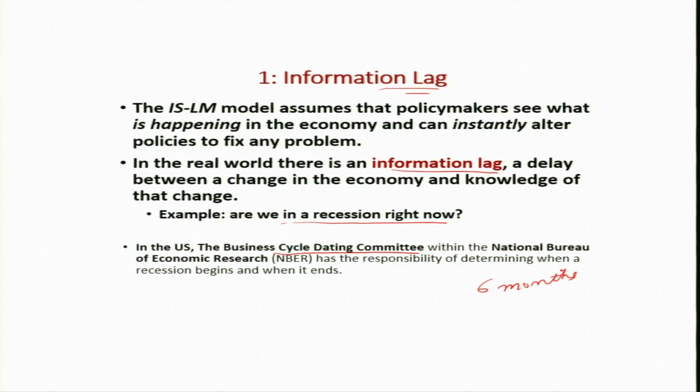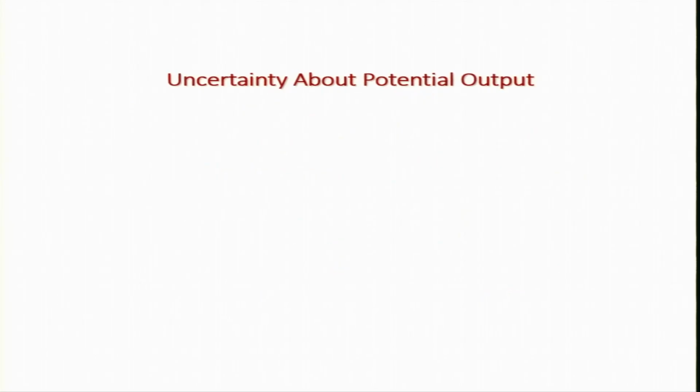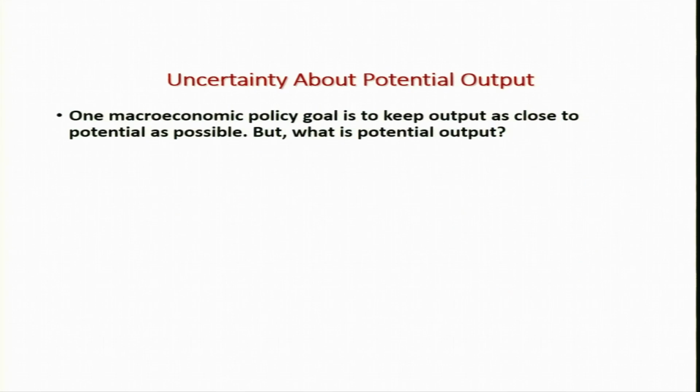So that means the recognition, the information lag: what is the current stage where the economy is at. So again, how do we determine whether the economy is at a trough, a boom, a peak stage, a recession or a boom? One of the two variables that we use is actual output, that is the GDP. Another one is the potential GDP, potential output.